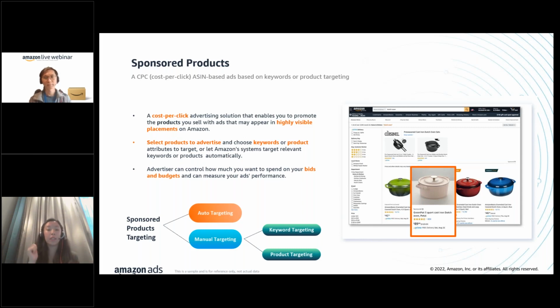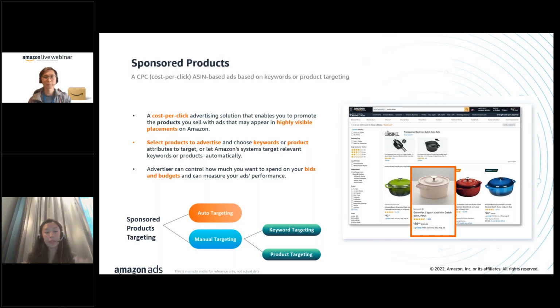So you are bidding for keywords. For example, if you're selling this cast iron pot, there are also multiple other people trying to sell the pot. So everyone submits their bids for the keyword, for example, Dutch oven pot. And you control how much you want to bid and how much you want to budget for your ad campaign.